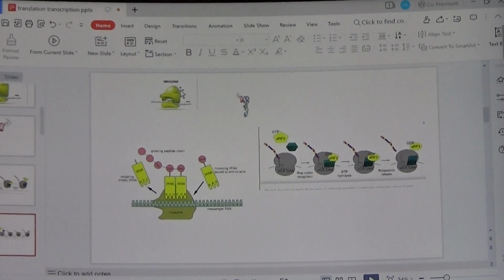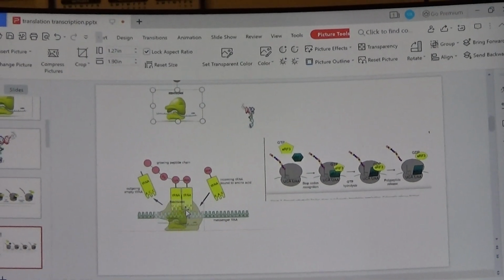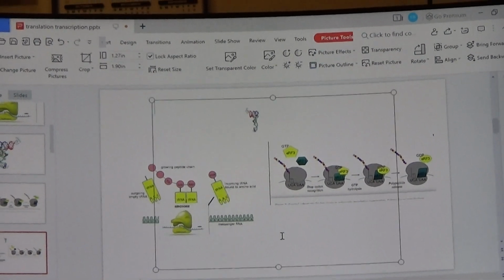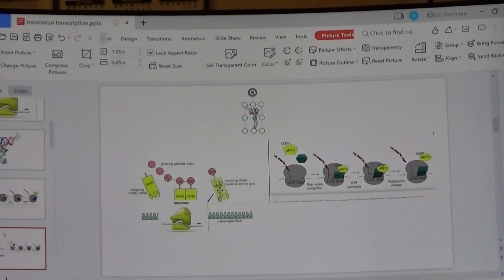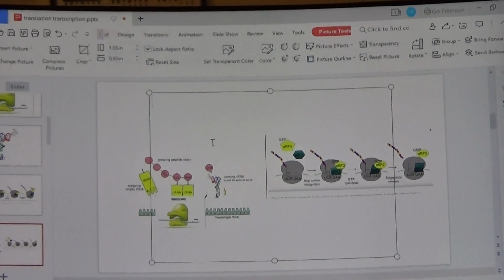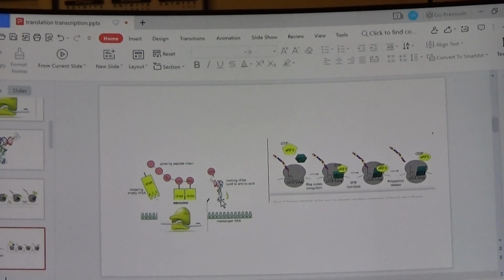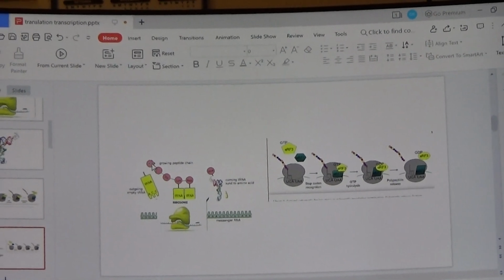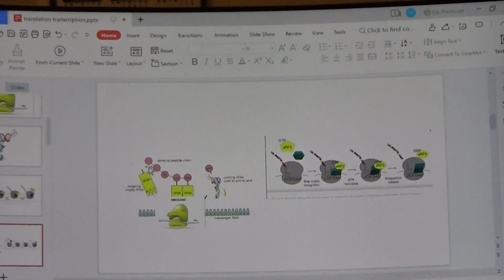So for this process, the ribosome is going to enter the mRNA, and right here, once it enters the mRNA, the tRNA is going to enter in. And so in this process, the codons are going to be copied one by one, step by step, and they're going to form this line right here, which is going to become the protein.